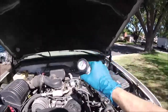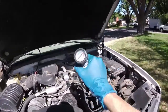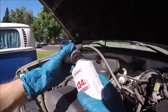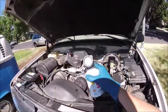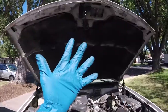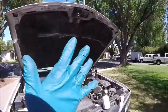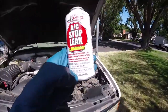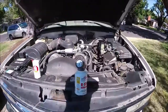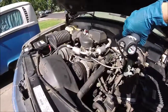Squeeze the trigger on the can and alternate the can like this until it's all gone into the system — should take about five to ten minutes. When the can is empty, unscrew it. Then put a regular can of refrigerant on and shake it up. If you're unsure how much refrigerant your car needs, check online or look for a sticker on the hood that gives the amount in ounces or pounds. Subtract the ounces of the stop leak can from the total amount. Use a scale to weigh the can to get an accurate reading of how much refrigerant you're putting in.